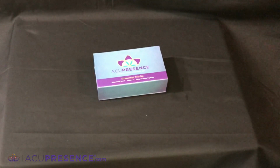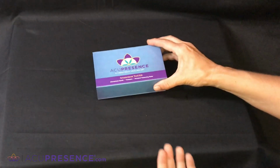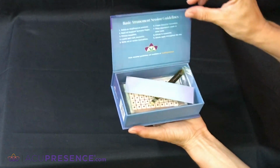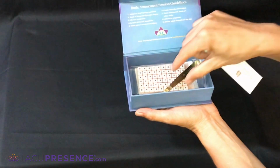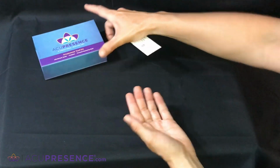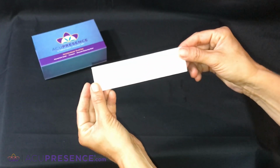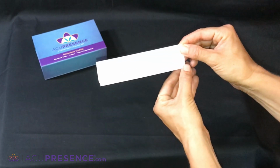One method is to create your own measuring ruler that is unique to your anatomy. This is done by using the AcuPresence measuring ruler that's included in the AcuPresence Starter Toolkit, available at AcuPresence.com, or by using a piece of thick paper or cardstock and folding it to measure about 1.5 inches wide by about 5 inches in length.